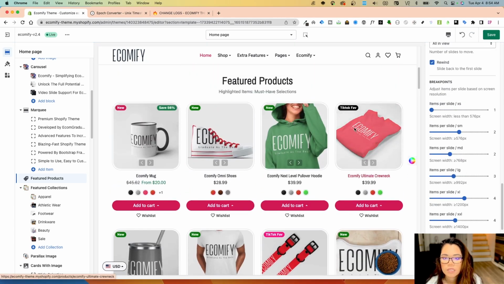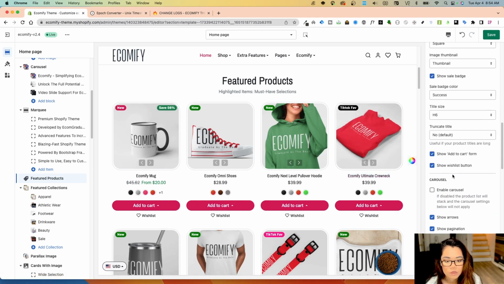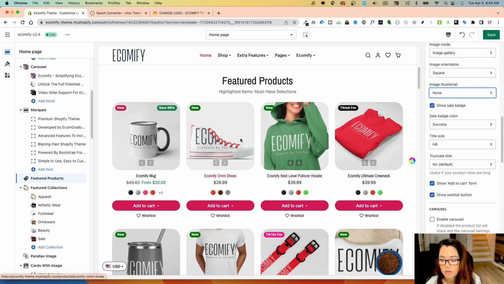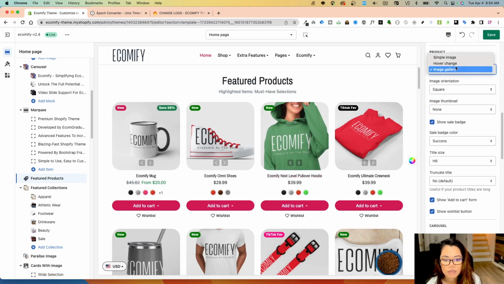Also, you do have the option, this is just for demo purposes, to have the thumbnail, which is just a light border around it, or you may not. If you choose not to have it, just make sure you are toggling that thumbnail option off in every section, so it looks uniform and clean. To do so, you're just going to go to image thumbnail and click none. Some people like it, some people don't. And then also, again, the hover state, where it hovers over to the second image like this. And then simple image means there's just no action to be done with it.